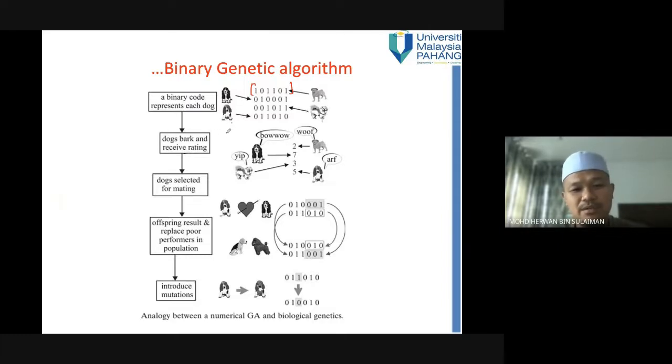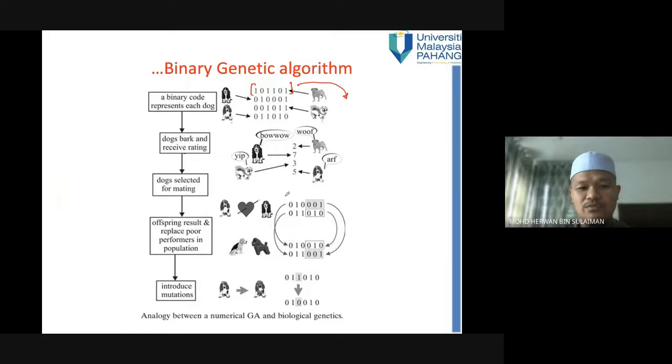Then there is the evaluation process, meaning that you need to decode this binary into the real number or real representation to evaluate, and then we can get the initial results. After that we need to use the selection operator.